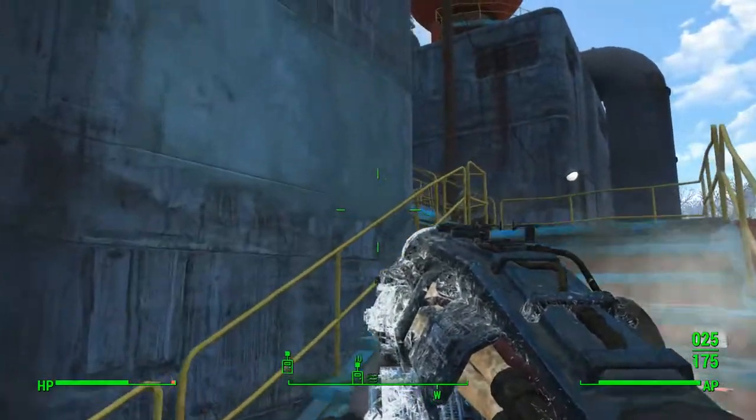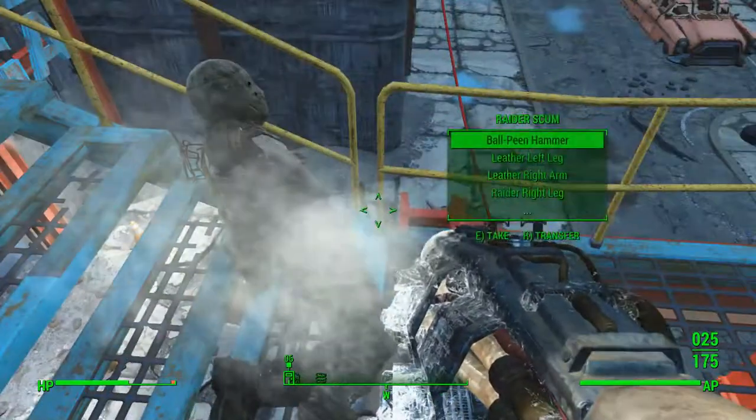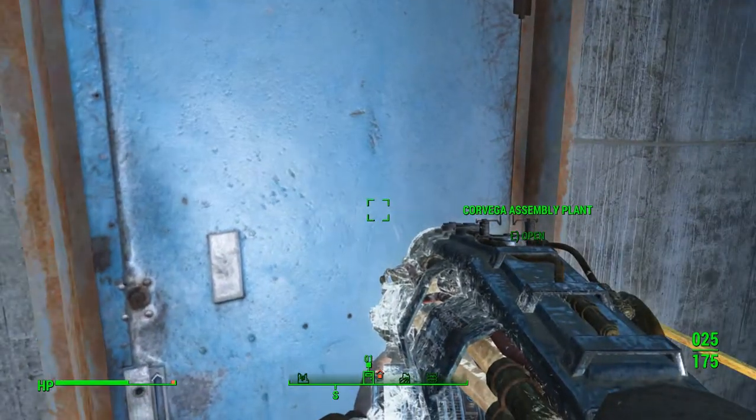Alright guys, here we are. It is a little bit laggy, I'm sorry. It's on really high settings. Here's an enemy right up here. Going to be right through this door. I was actually prepared for him to be right here. I guess not. Let's go ahead and go right through here.